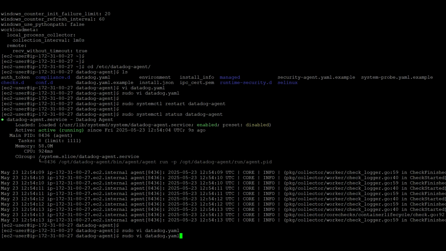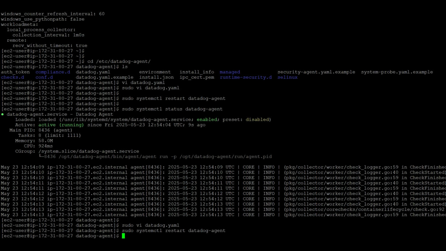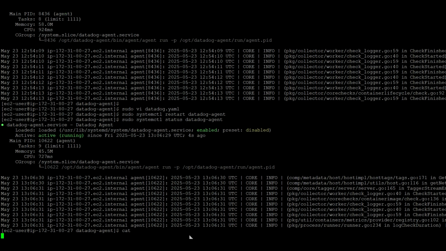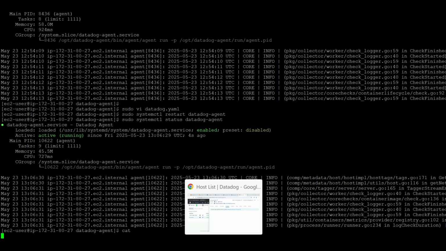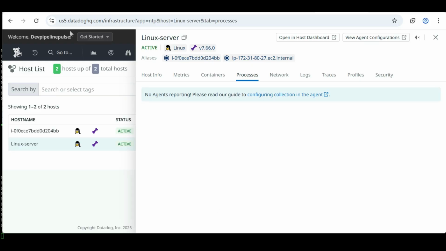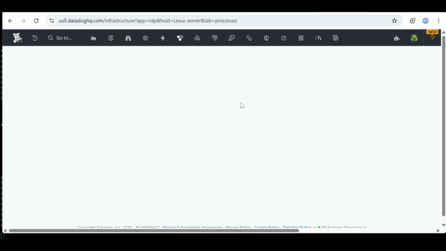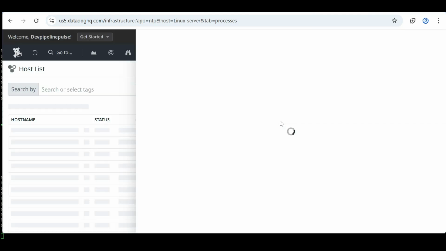Then you restart the Datadog agent and check its status. I restarted just 4 seconds ago. We'll wait for some time and check whether it is reflecting. I'll refresh and wait. When the process starts, I'll resume my recording. See here, process not yet started.